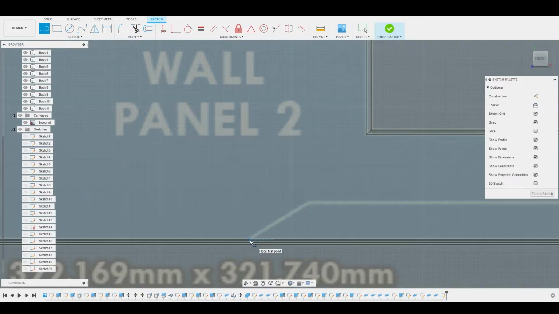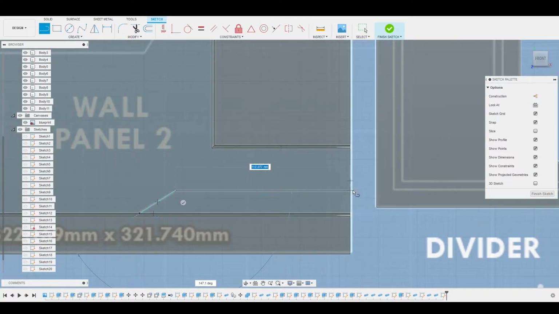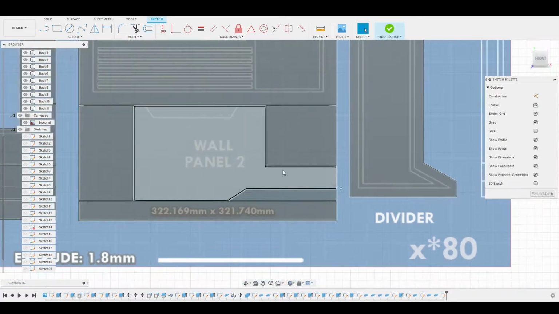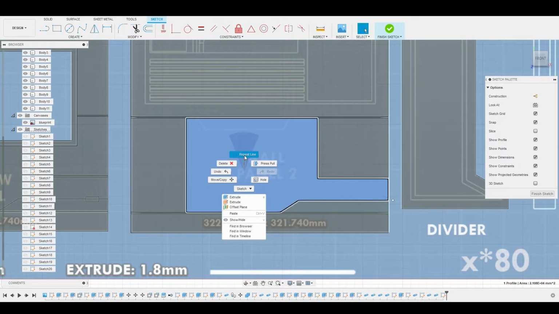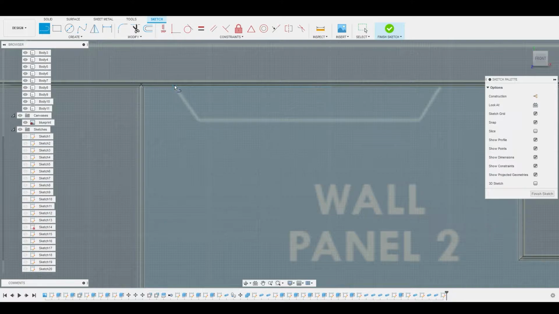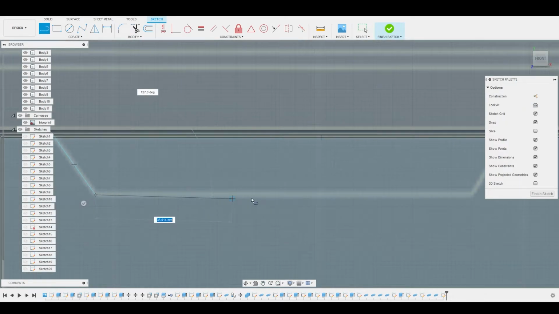So from here, we're doing this tracing. And I tried to make this as easy as possible, guys. So all you guys got to do is just follow the reference. So if you guys don't want to go verbatim from what I'm saying, you can experiment on your own. Remember to repeat that function so we don't have to keep going back up to the line tool here or pressing the hotkey L. We can just right click and go up to repeat. And what I'll do is go from here, bottom line.